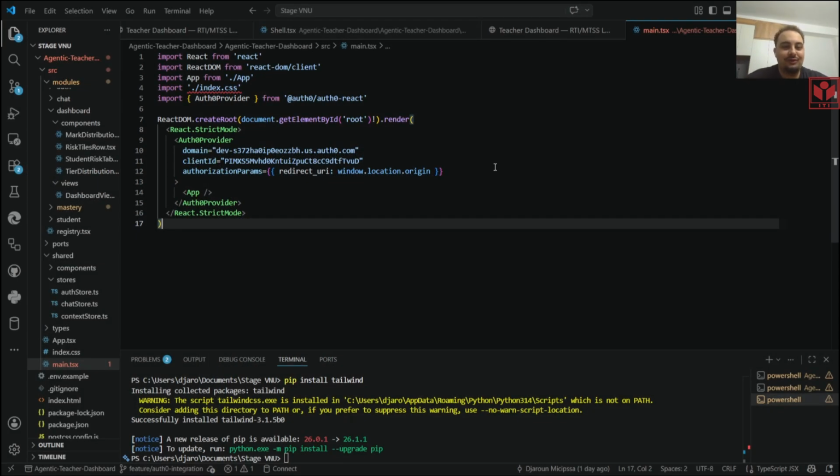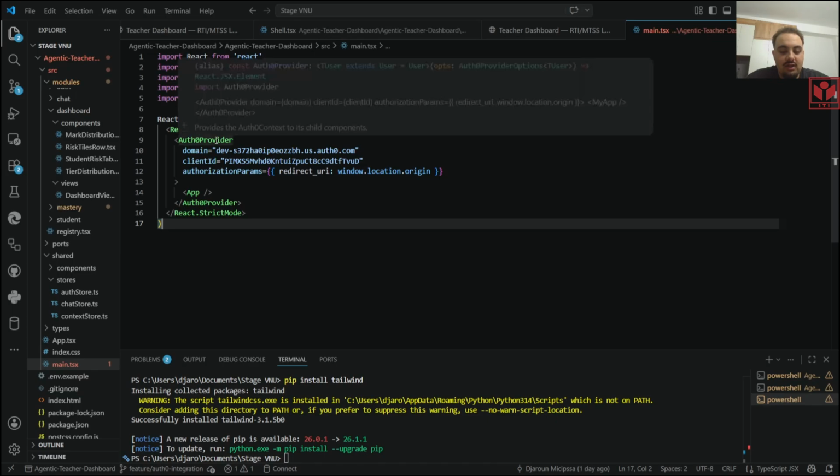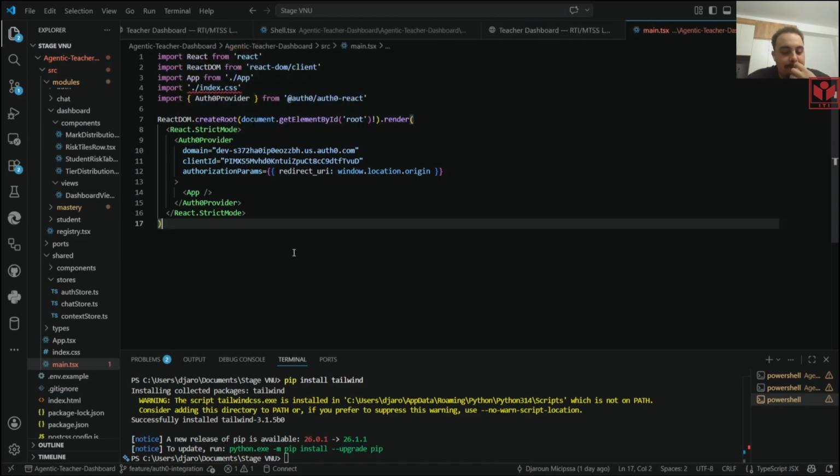So on the front end side, here's how we use Auth0. In the main TSX, we wrap the entire application with an Auth0 provider. This component provides the authentication context to all the React components.